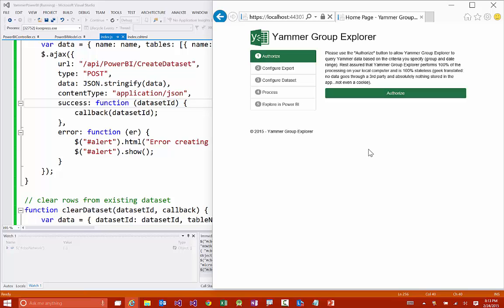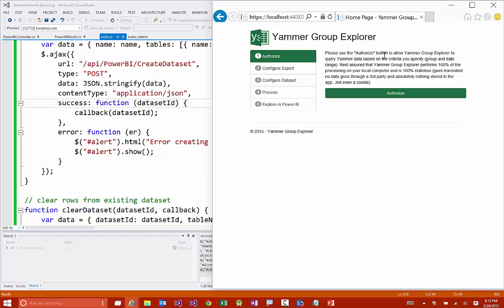So now that I've logged in, it's going to bring me into this Yammer export wizard. And so the first step is I need to authorize a second time, really. And the real reason for this is that to this day, Yammer is not part of that common consent. So normally, if I wanted to connect to another service that Microsoft offers, I wouldn't have to re-log in or authorize anything again. I would just have a single time to do that. But as it stands today, Yammer really hasn't fallen under that umbrella. It's a separate thing. And so that's what this is doing. It's saying you need to authorize Yammer.